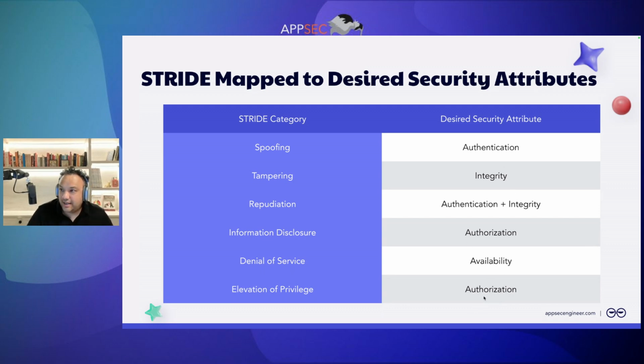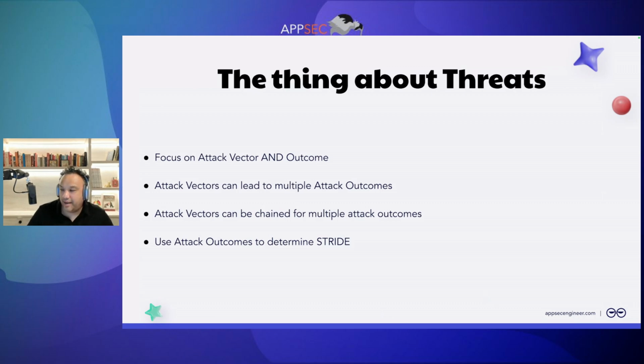Now, one of the things that I want to talk about is how you frame threat scenarios. Okay. Most of us, I've seen this, especially with people who are threat modeling initially, or the first-time or novice threat modelers, tend to focus only on the attack vector. When you tell them to create a threat scenario, they say, okay, SQL injection, cross-site scripting, session fixation, authorization bypass. Now, that is not a good way to do it, simply because that is a very incomplete way to think about the problem.